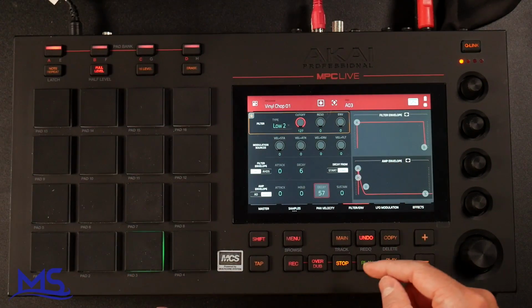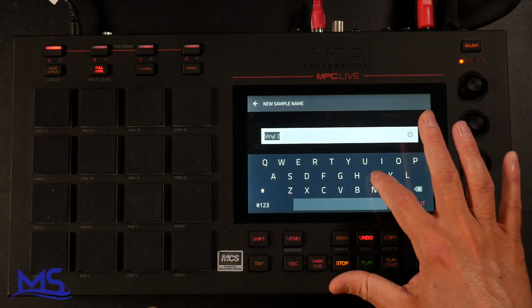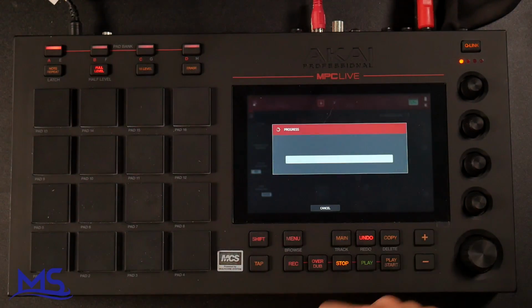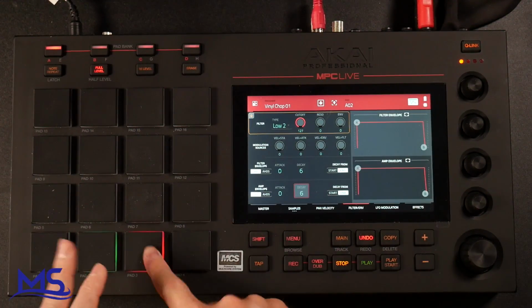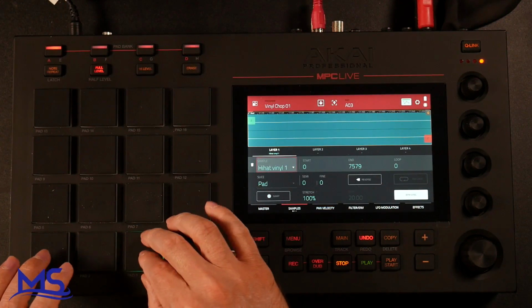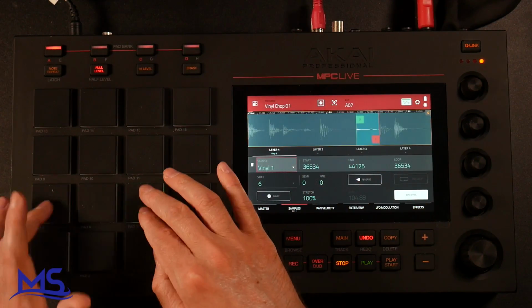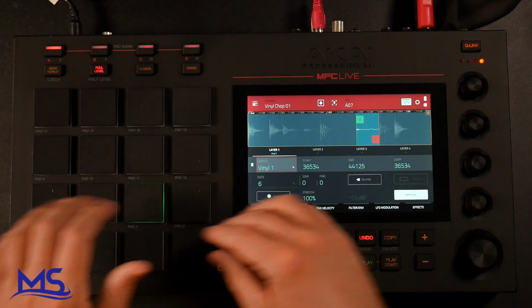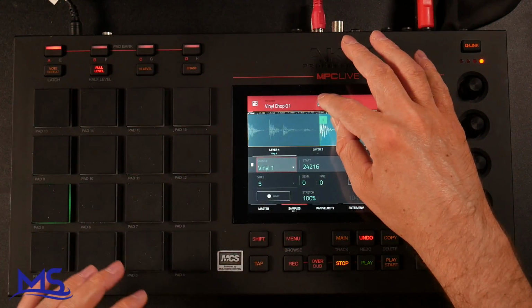So I could do the same with this hi-hat. All right, you can see the amp envelope, so I'm gonna flatten the pad. I'm gonna name this hi-hat vinyl 1. Do it. Boom. Everything's reset. All right, and then if you come over here, you can see now these 3 samples are shortened, and then these 3 are still the original chop right there, or the original break. All right, so what I'm gonna do is just keep flattening them. Flatten.